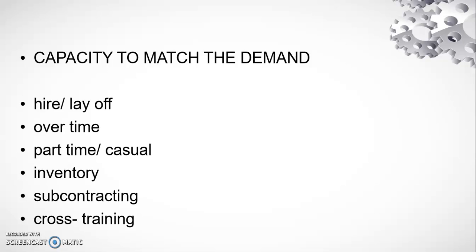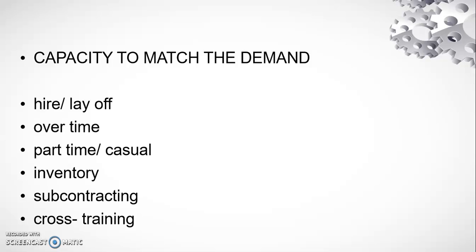The first one is hiring or laying off additional workers. By hiring additional workers as needed, or by laying off the workers not currently required to meet the demand, a firm can maintain a balance between capacity and demand. The next one is overtime. Whenever there is increased demand or you are going to exploit the capacity to the fullest, by requiring workers to work extra hours a day or extra days per week, firms can create a temporary increase in capacity without spending additionally on hiring additional workers or adding capacity.